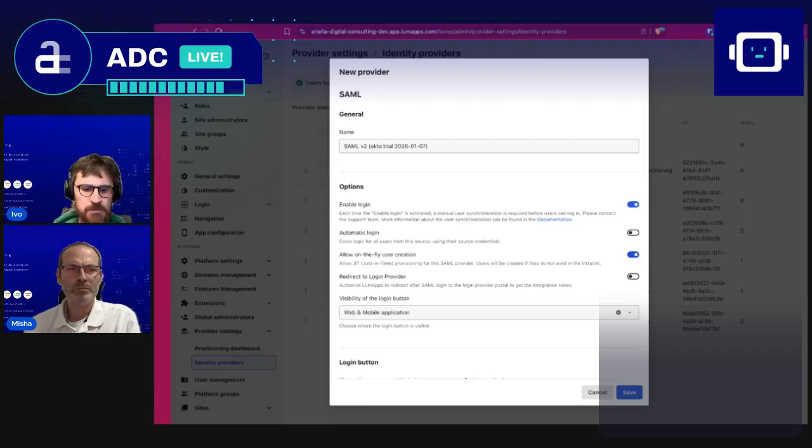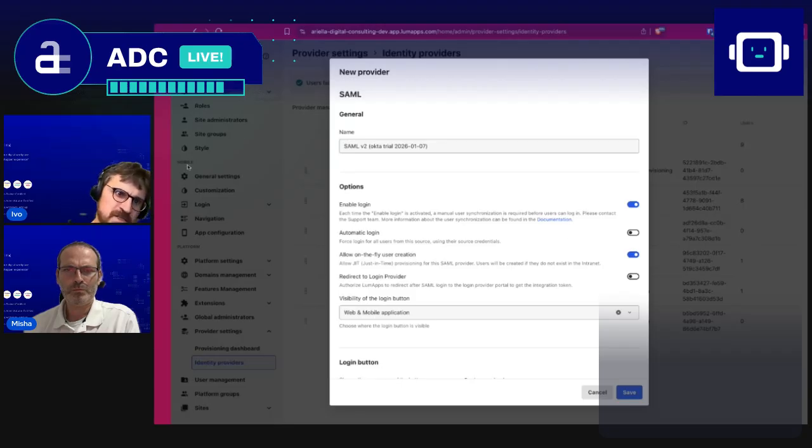These might be, for example, the department or the name of the manager, or the hobbies, the role, the title, and stuff like that. Plenty of other information might be present in your identity provider. When you enable this option, a user will be created, but it will not have any of those fields. So in order to fill all those fields, you will have to populate them using the provisioning API.